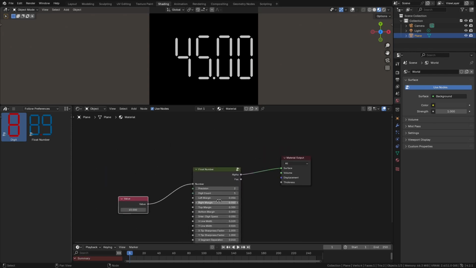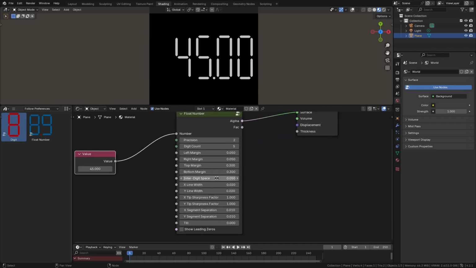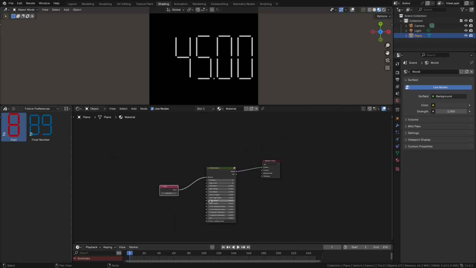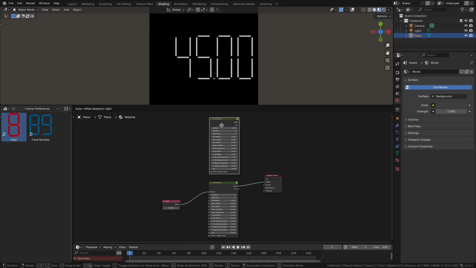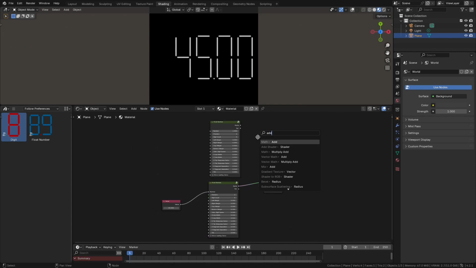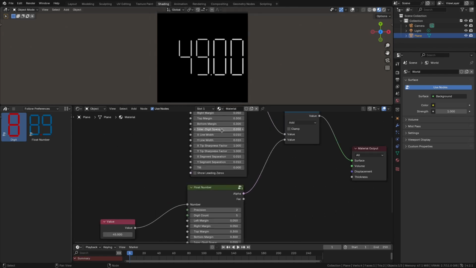To illustrate this further, let me duplicate this node, but before that we'll just adjust some options. I'll duplicate this and combine the two displays using the math add node. Now we have two displays here on the same surface.